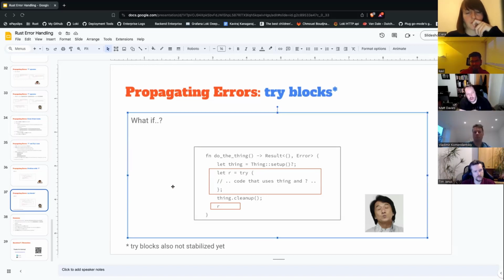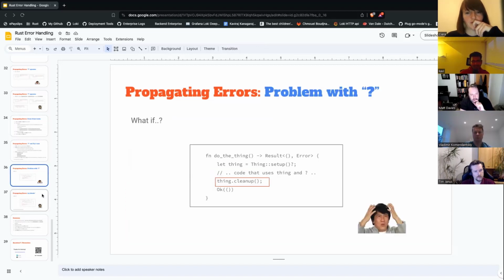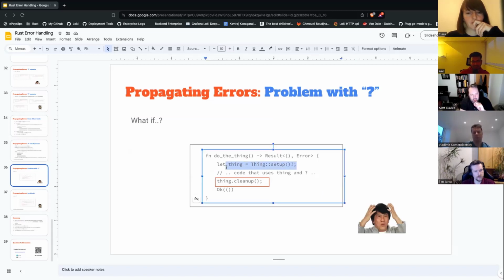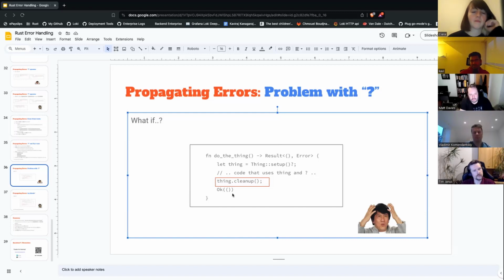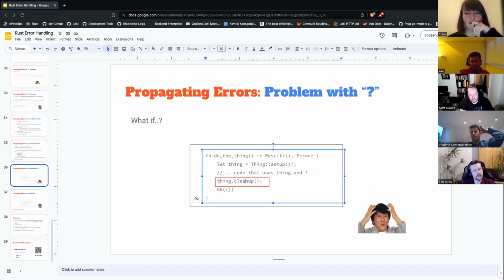So at least semantically. My question is, let's take the example here, even without the try block. Let's say something breaks here and then it returns. The problem Jan complains about is that this never takes place. So if the cleanup has some resource cleanup, then it may never execute, which can cause some error. But my fundamental question is, even if we solve this issue, the thing cannot be something the cleanup can be called on, right?